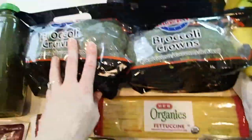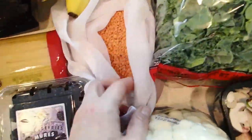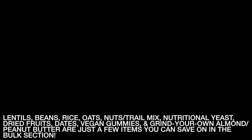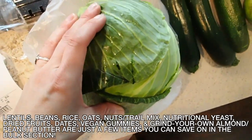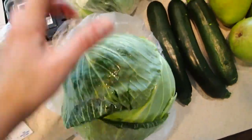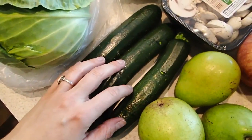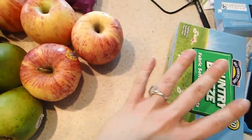Roasted garlic and olive oil couscous, lots of fresh broccoli that I will be steaming, bananas, red lentils — this entire bag was $0.90. Blackberries, cabbage that I'm going to shred up myself versus buying the packaged kind because it's way more expensive — this was $0.42. Cauliflower, kale, carrots, mushrooms, zucchini for my zucchini oats, pears and apples. And then I got a fabric softener but that doesn't really count.